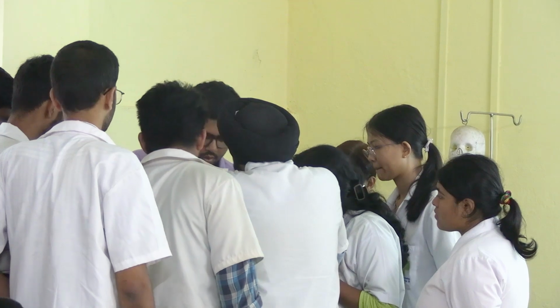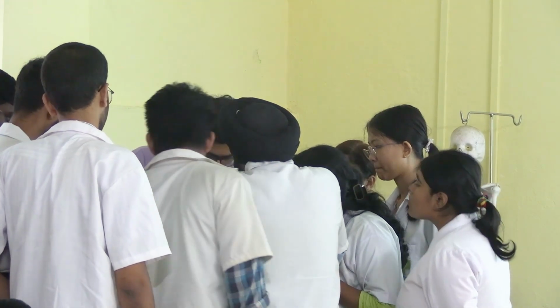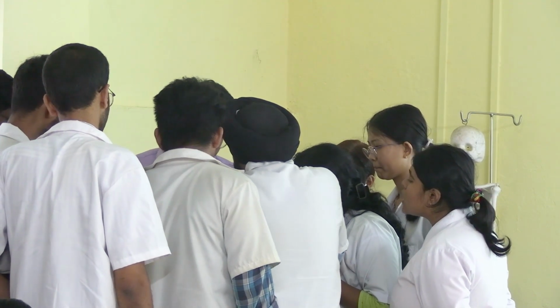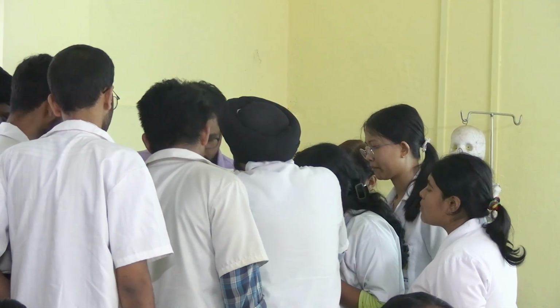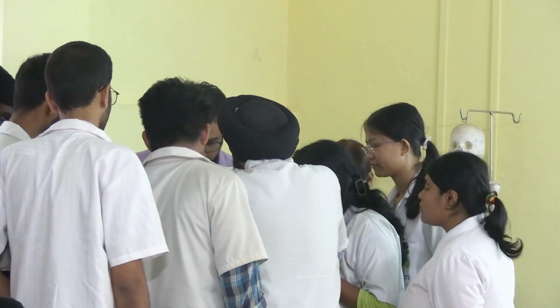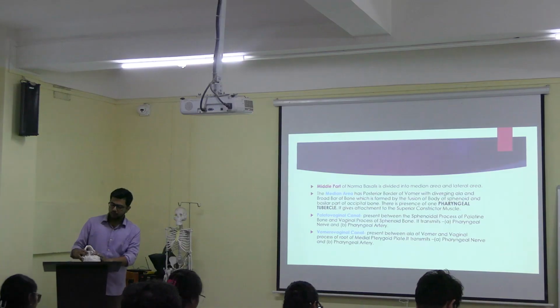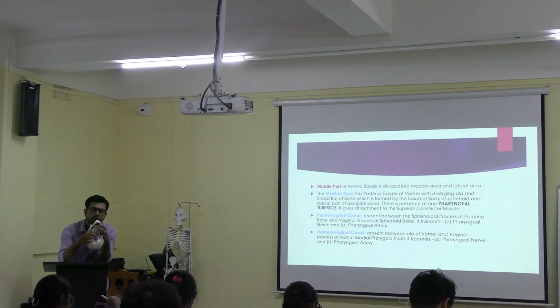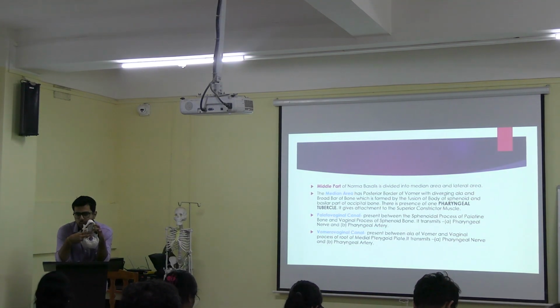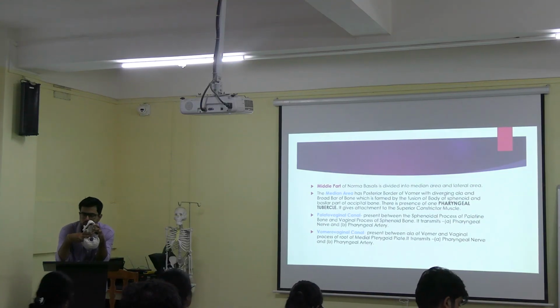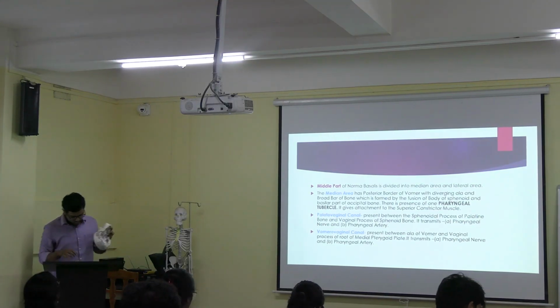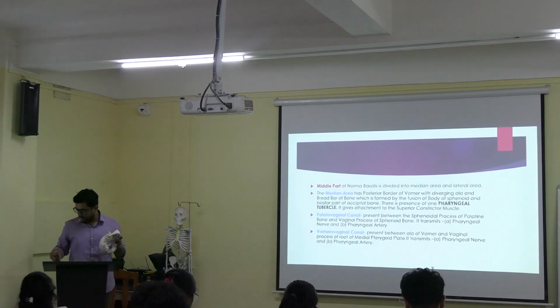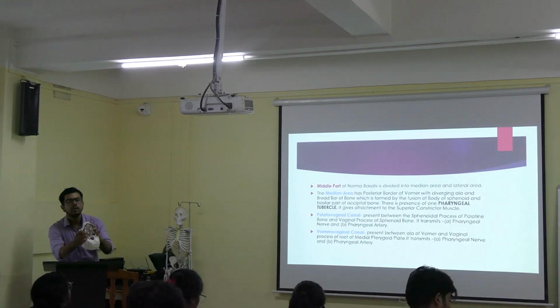Now this whole thing is the hard palate. The anterior two-thirds is by maxilla, and the posterior one-third is by the horizontal plate of palatine bone. This is, as you all know, the middle part between these two imaginary lines. Okay, this part is the middle part. It is the toughest one. Kindly try to pay attention.